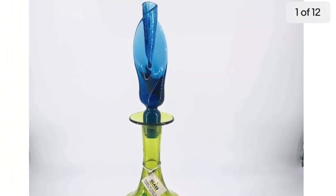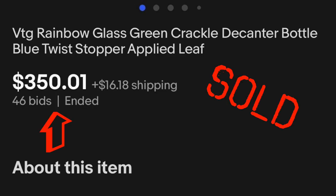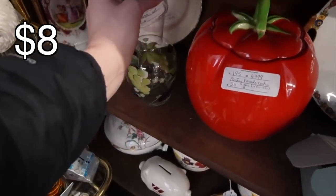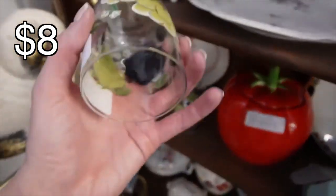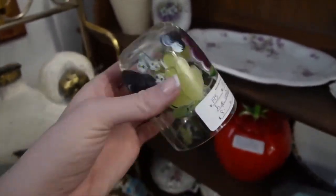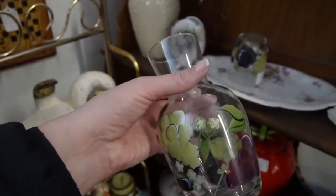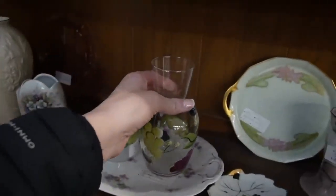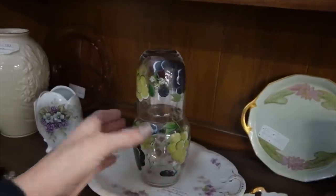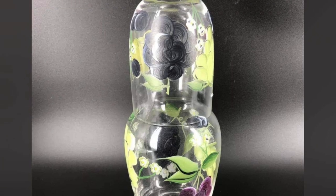We'll grab this and I might grab one of those too because I think they would be neat sold together. Here's a tumble-up in the back — they have $8 on it. Looks like it's hand painted with grapes. Only $8. We've been doing extremely well with our tumble-ups. It was so funny because I had Tim listing some tumble-ups and he actually came over and said, 'You know, I really like those tumble-up things.' So if Tim, our employee who is very manly, likes tumble-ups, I think they could be a thing. I'm going to grab this for only $8 — I pick up the tumble-ups whenever I find them.